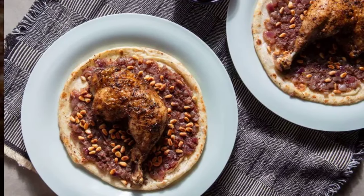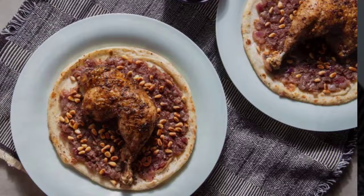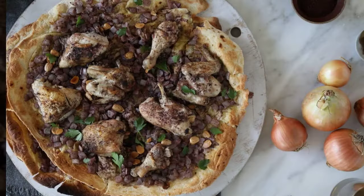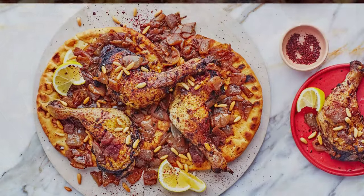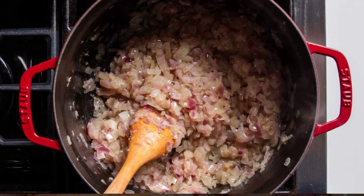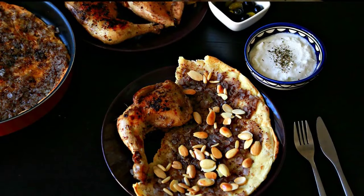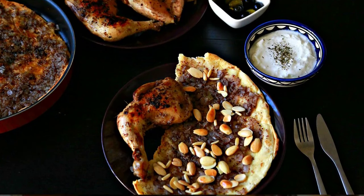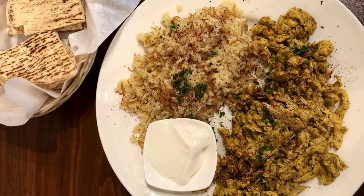12. Mussakhan — Flatbreads with onion, sumac, and spiced roast chicken. A celebrated and essential meal to the cuisine, many refer to mussakhan as the national dish of Palestine, although there are probably three or four more dishes vying for the title. It's made by slowly cooking down onions with tart sumac, which gives them their notorious purple hue and balances out the sweetness, before adding taboon and topping with crispy chicken and pine nuts. The dish offers a satisfying contrast of textures and flavors made with very simple ingredients.